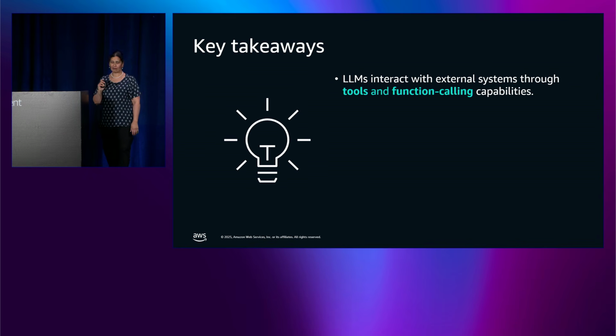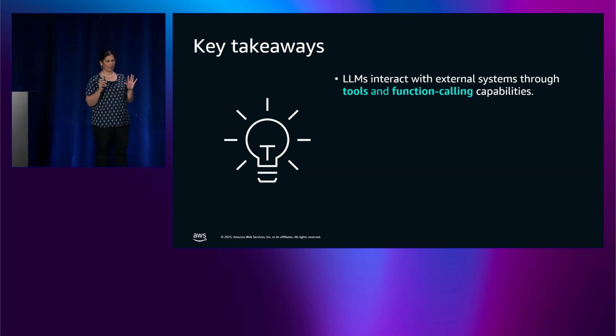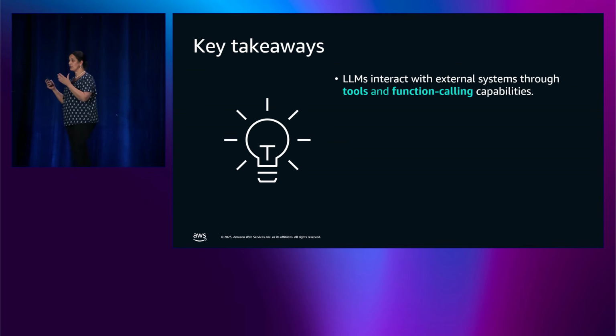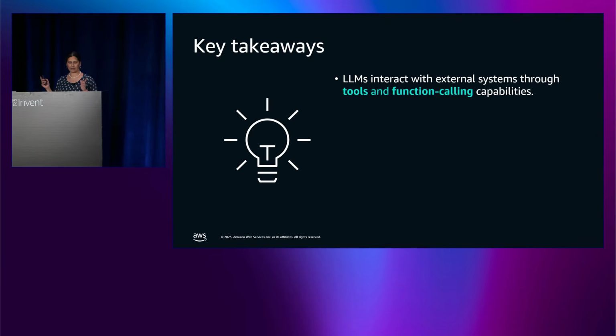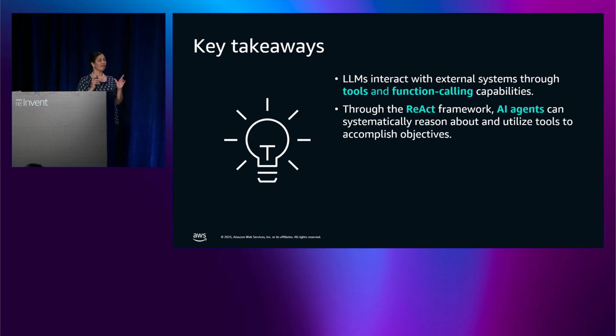So key takeaways here, let's recap that. LLMs don't operate in isolation. They can interact with external systems. That's what makes them truly useful, especially in production environments. The ReAct framework, which we looked at, where AI agents are reasoning and acting, is a structured approach. So the AI agent reasons through the problem step by step, then decides which tool to use, and then makes sure the answer is relevant for the user, and then provides them the output.